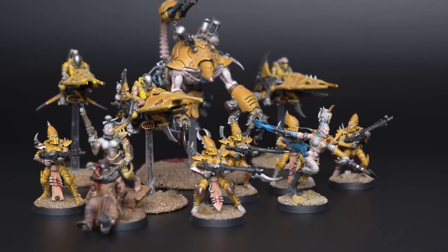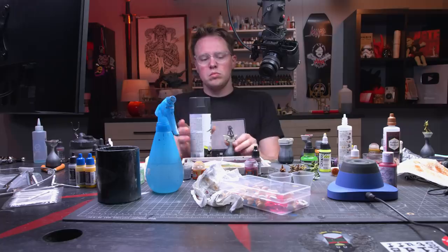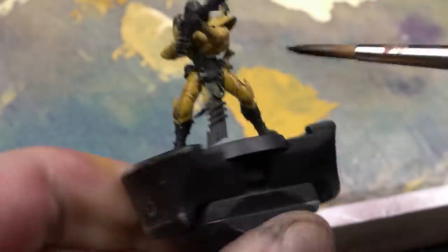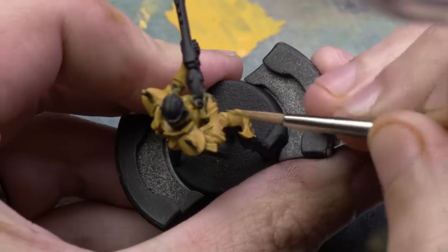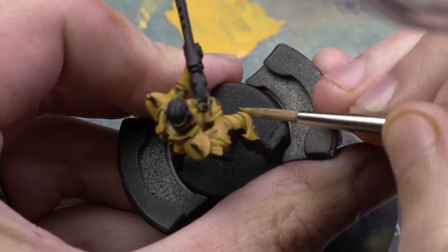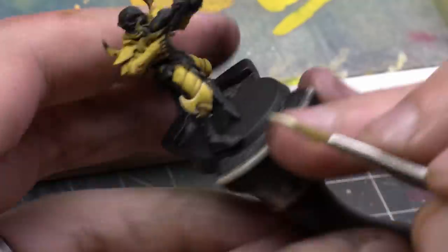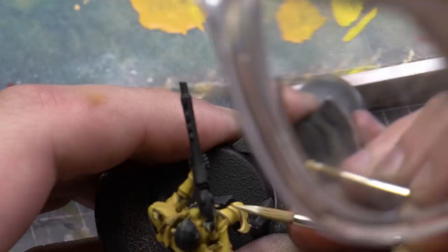They look fine, but the road I took to get there was anything but efficient. Basically it was Warhammer TV regurgitation: I began with a black undercoat, applied a yellow base coat over black because I hate myself, followed by a Seraphim Sepia wash, followed of course by reapplying my base coat everywhere other than the recesses — because base coating yellow the first time was so much fun I had to do it again — tailed by a yellow highlight, and finally one to two layers of edge highlighting. There's absolutely nothing wrong with it, but for me personally I'll never finish an army with a scheme like this, so changes need to be made.